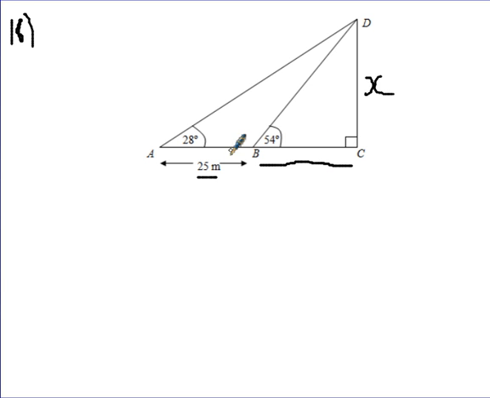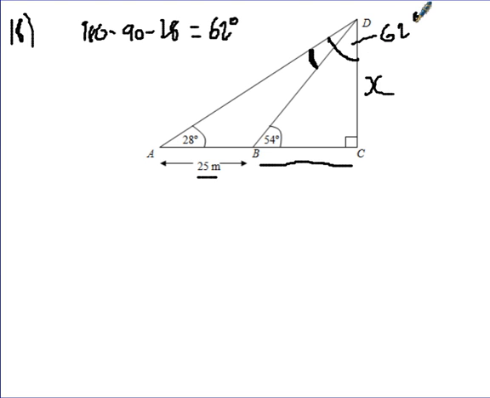Well, we've got this is 25. Could we work out maybe the angle in here? Could I then use sine rule somehow? Maybe. Well, we could work out the angle all the way across here, couldn't we? Because that's going to be 180 take off 90 take off 28, because there's an angle there. So that'll give you 62. So the whole of that is 62 degrees then.